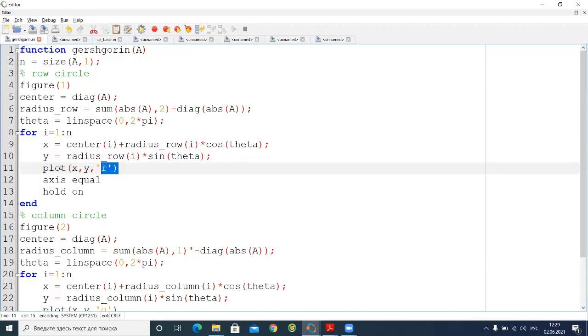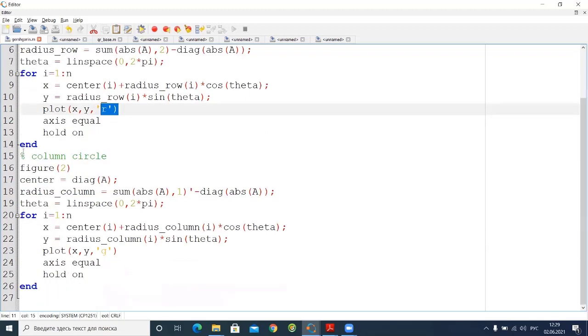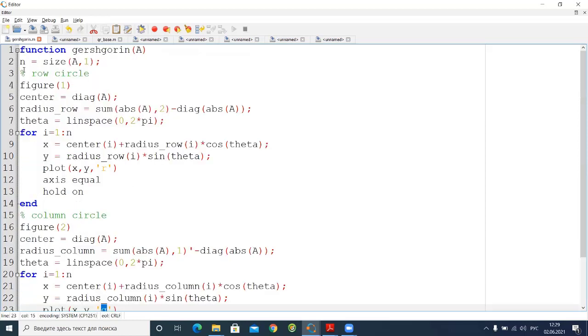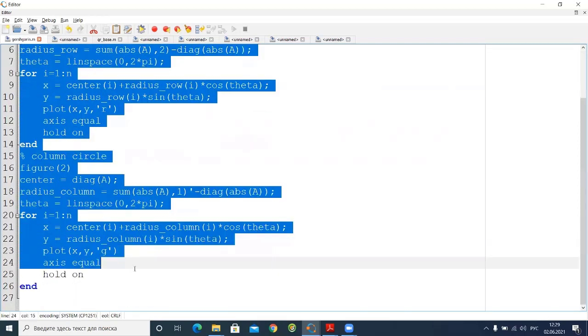In red we denoted the row circles, and similarly we'll define the column circles here, and denote them with green. So now this is the row circle, this is the column circle. Now let's run this program.